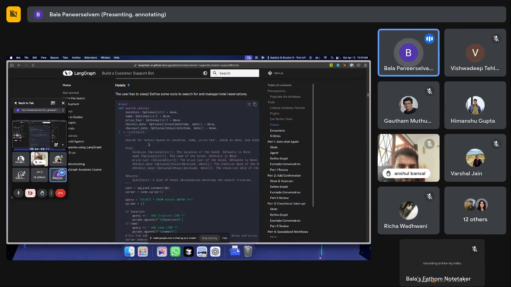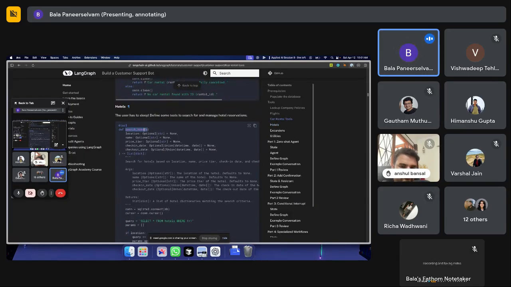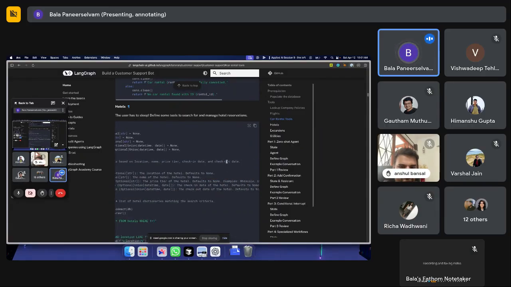So this is an example of a tool. Forget about all the code. I simply say this is a tool. The tool's name is search hotels. I'll have a definition, ignore all of this, this is how the tool works. When you give it in the prompt, you simply say that search hotels is a tool you use for searching for hotels. Or you give an instruction like this is for searching the hotels based on location, price, tier, etc.